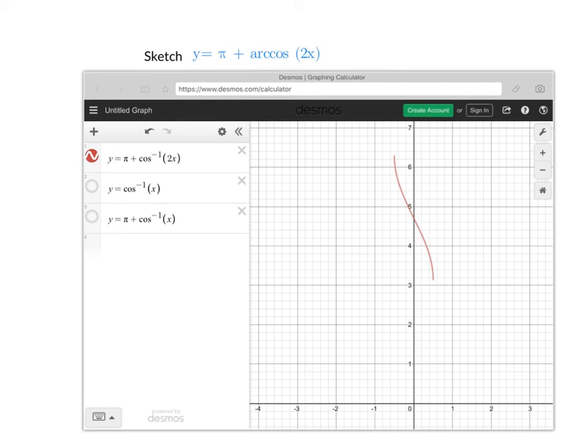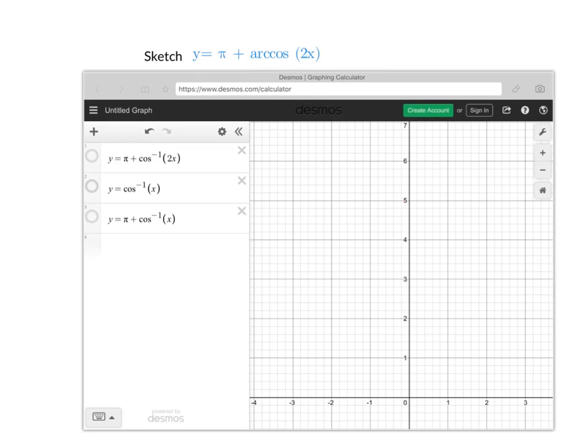Let's just go through that again. There's your arc cos graph, which you'll recognise, and that's something you need to learn, and that needs to be second nature. I add pi to that. It's a nice simple translation. There you go. Well, what do I do now? I just need to squash it. I need to do a stretch scale factor 1/2 parallel to the x-axis, and watch this squash. There you go. Now, thanks to Desmos.